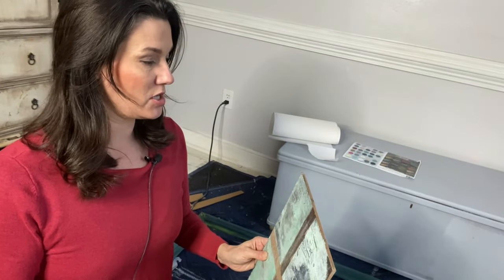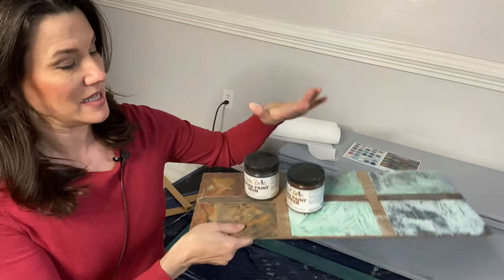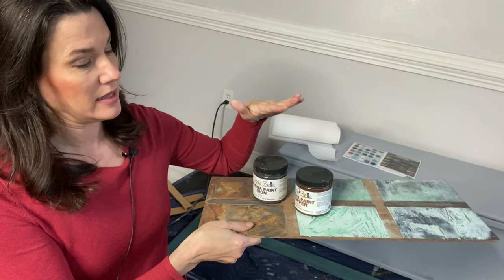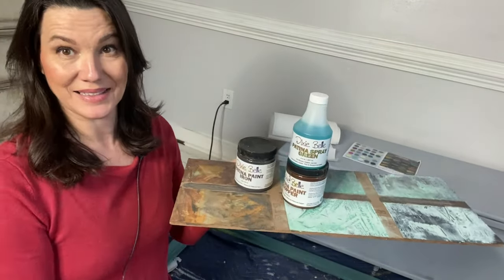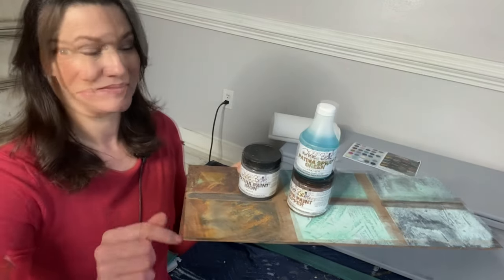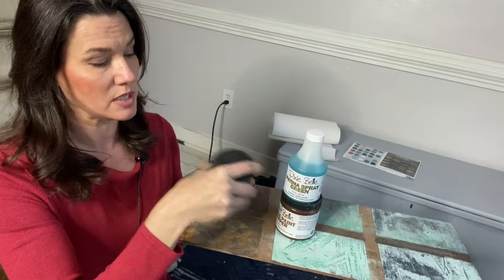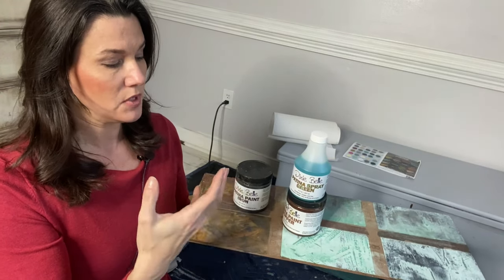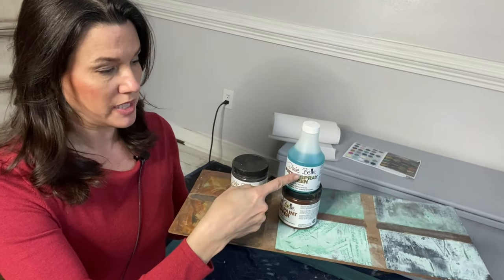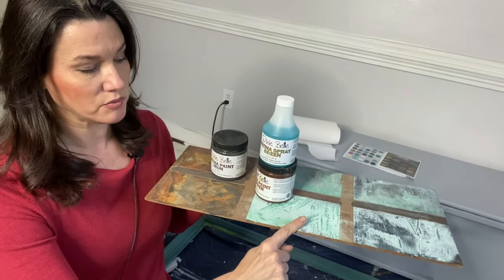Next in the mirror project: I've laid it flat on a mat to apply two types of paint — patina paint in copper and patina paint in iron. They do different things depending on the spray you use. Today I'll be using the patina spray in green. These paints have metal in them — you need to shake them very well; I even store them upside down to make sure the metal is well dispersed. Use a throwaway brush.